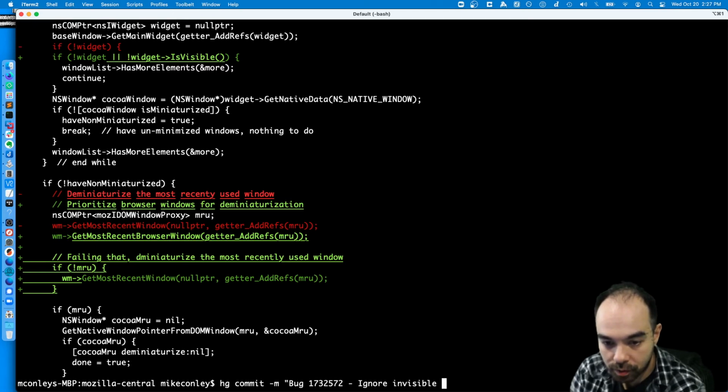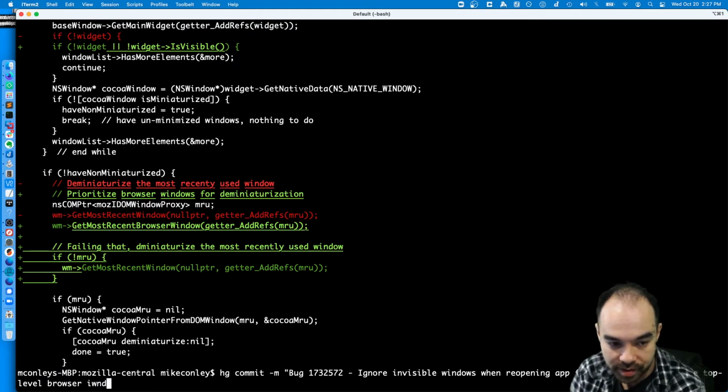Ignore invisible windows when reopening app from dock, and prioritize top level browser windows for restoration.